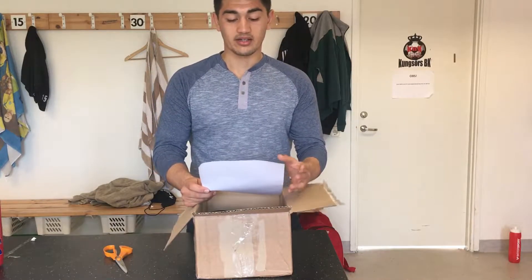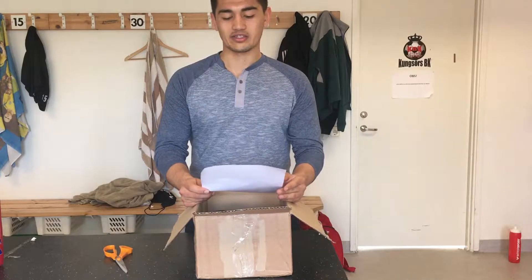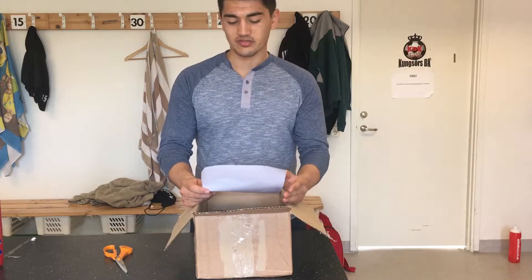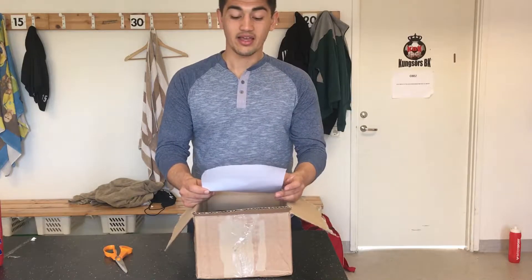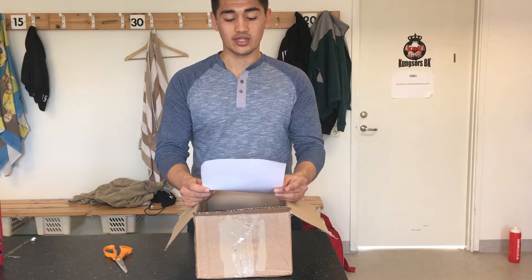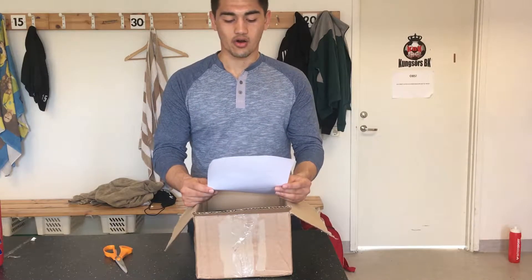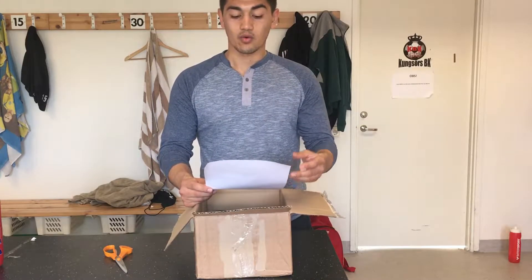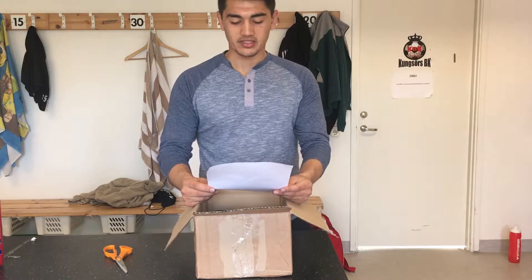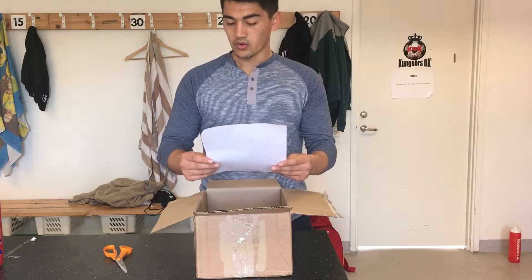'The second product is a resistance cord. In this package, you will find a resistance cord. The cord will help you increase your speed, explosive power, strength, and balance. It contains a cord with a resistance of 80 pounds and is 22 feet at full stretch. An adjustable waistband where you plug in the cord, and a hard grip where your mate will hold you and control how tight the band should be.' Sincerely, Tobias Holkinson.